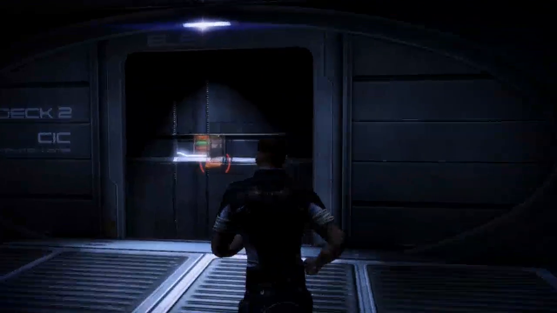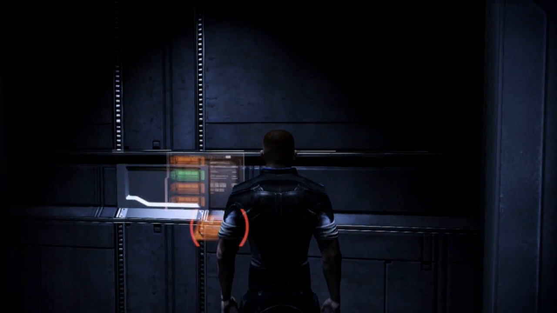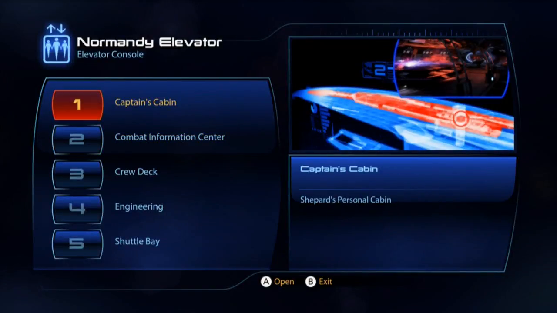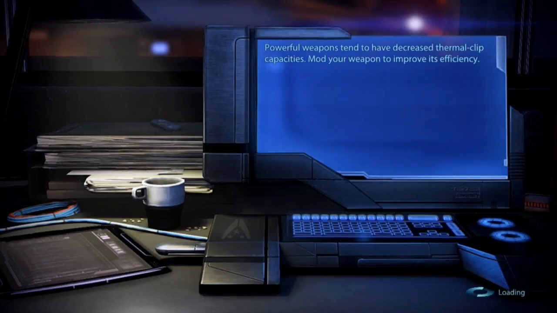Yeah. Let's see what else they've done to my ship. Can I not use the elevator? Yep, thank you. Okay, let's check out the captain's cabin real quick. I just figured, you know, we'd go on a little ship exploration at the beginning. See what they've done to it.